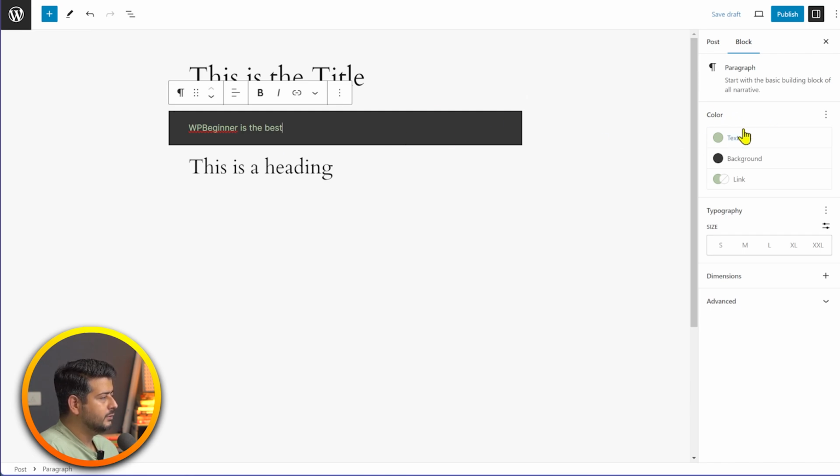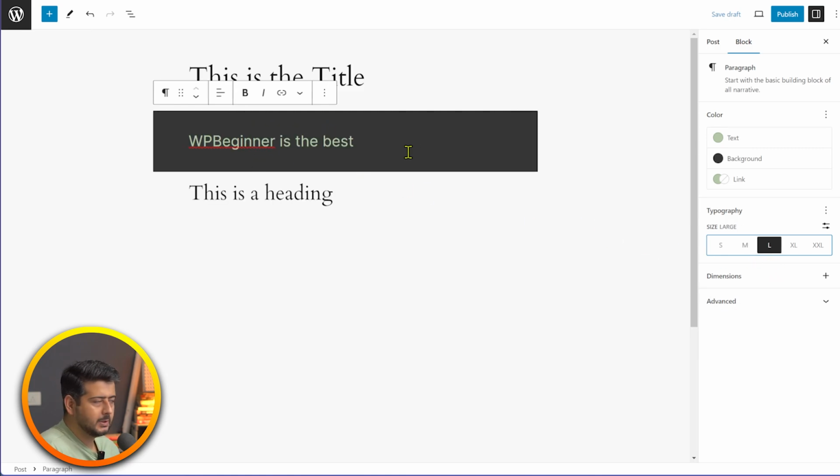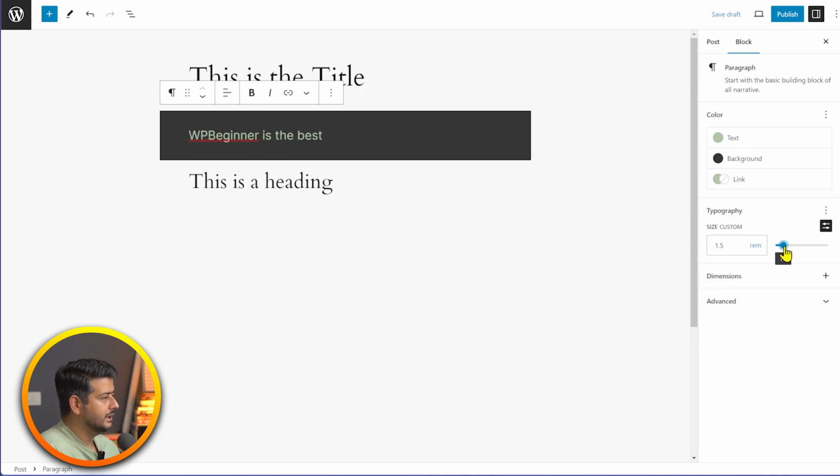And if you notice, apart from these options, you also have a three-dotted menu, which I'll talk about when we come to the typography options. So in the typography options, you have some predefined sizes that you can instantly switch between. So if I click the M for medium, you have the medium applied. If I click the L, the large setting will be applied. And if you want to customize this specifically to precision, you can click the custom size option here and then change this to something that you like, completely up to you.